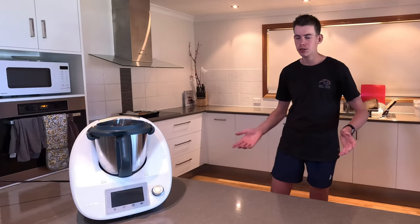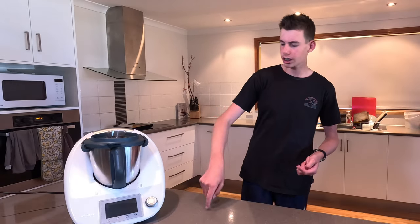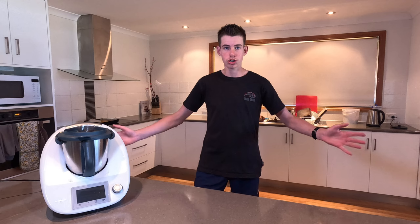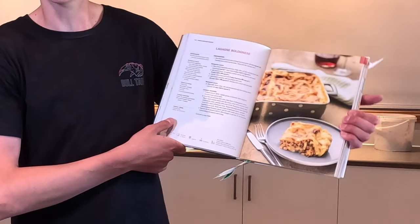This is a Thermomix and it's supposed to be the best new fandangle mixer, cooker. It's been around for a while now and this is the first or second version that has a screen — the first or second version that wasn't known to catch fire — and apparently it's meant to be really good. Today we're cooking lasagna. This recipe, which I'll be roughly following, has been adapted to work with a Thermomix. So when you're making your béchamel sauce, it simply says: place milk, butter, flour, salt and ground nutmeg into a mixing bowl, cook 12 minutes, 100 degrees, speed 3. How can you go wrong with that? Or is it just taking the fun out of cooking? Let's find out.